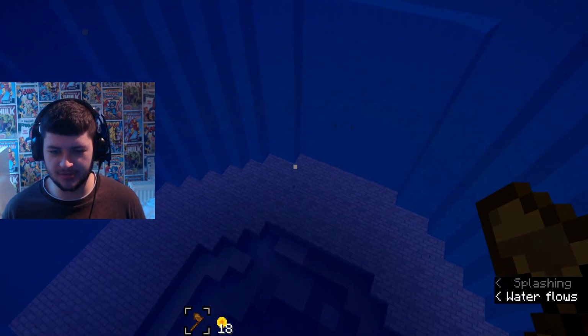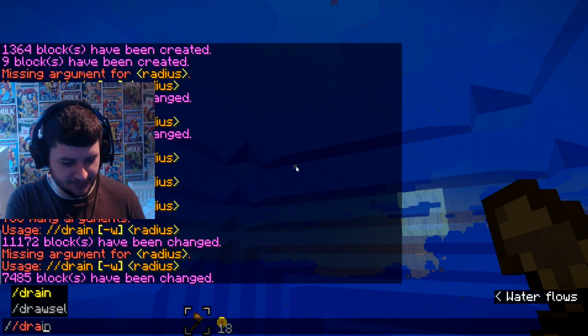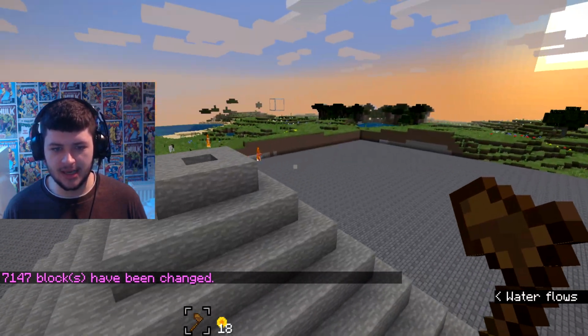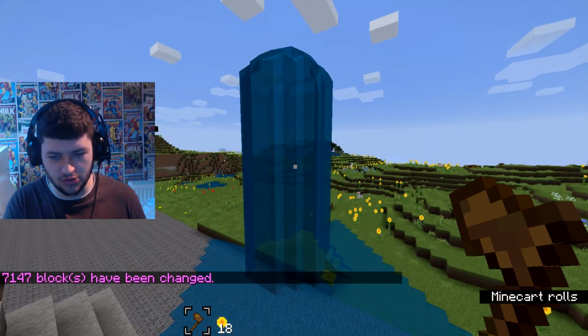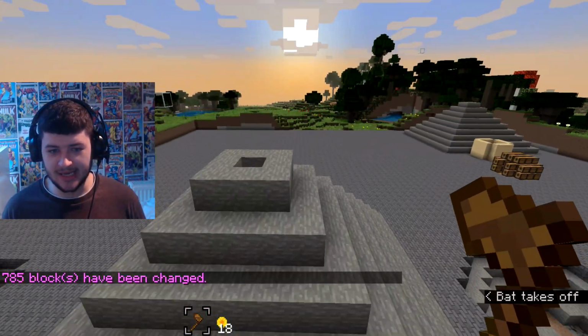This is like a really awesome water formation, by the way. And we'll type the same command in again, just /drain, and we'll just put 100. It'll drain all the blocks basically, and that's how to drain water really easily without wasting time with sponges and getting to the water source blocks, which can be really troublesome and annoying to do.